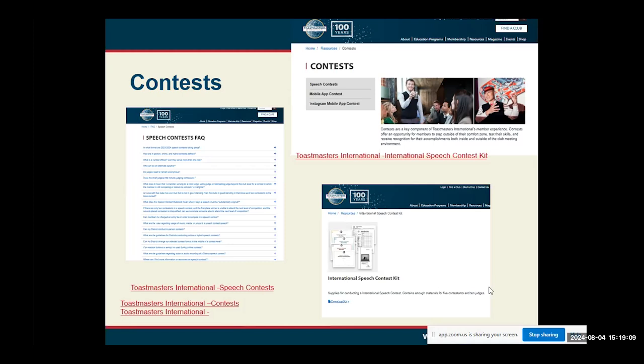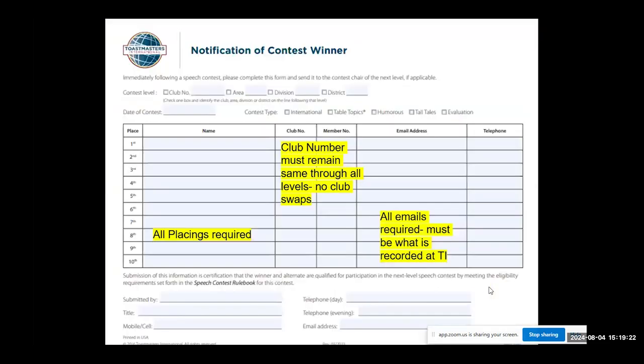So all logins to Toastmasters International, at the bottom of the page you'll find FAQ, which is your frequently asked questions, and it will guide you around to lots and lots of information. When you do compete in contests, make sure the next level gets the information that they need.